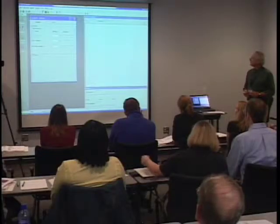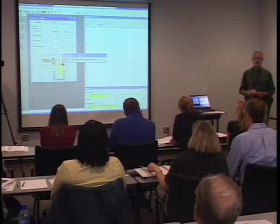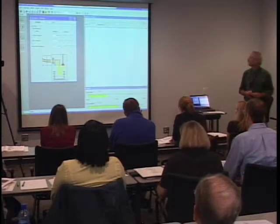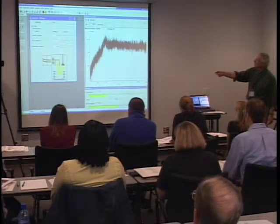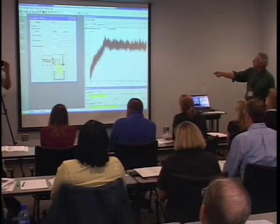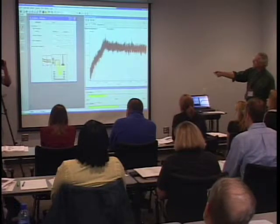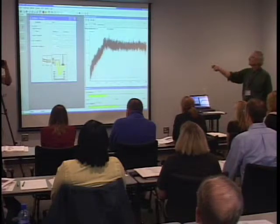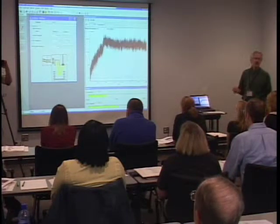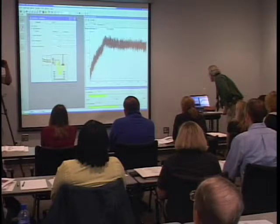Clicking the icon opens another page showing a little diagram of the instrument and subparameters. There will be a lot more parameters than you actually need to worry about — I'll point out the ones that are important. The most important thing is there will be a window for the analyzer and for the source. We're only going to look at two parameters on each of those pages. The instrument is currently in warm-up mode, not operate mode. We'll go up here and turn the instrument to operate mode.